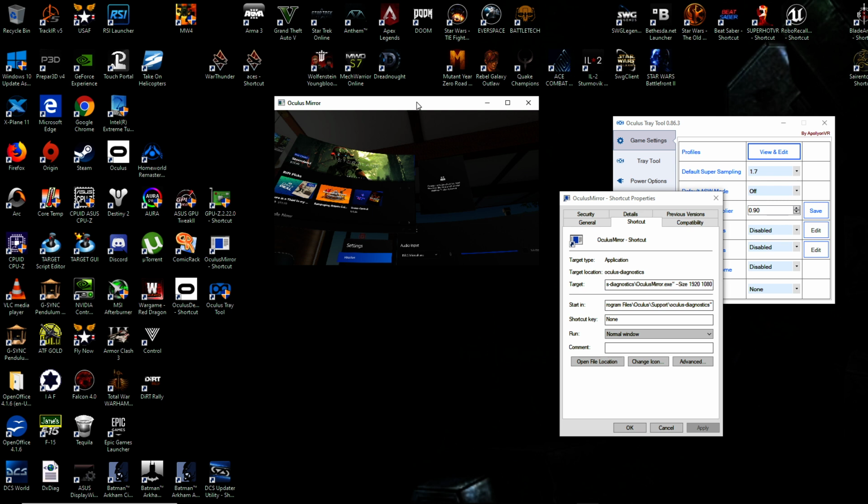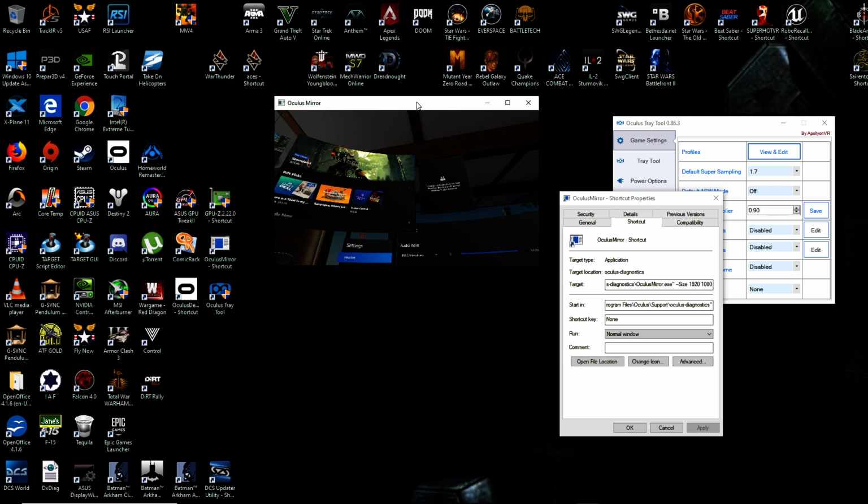But anyways, I've created a DCS video capture, and under the video capture parameters is mode, capture specific window, and then window is the next drop down. In that window, you can find everything from DCS updater utility, Oculus client, whatever's running right now.